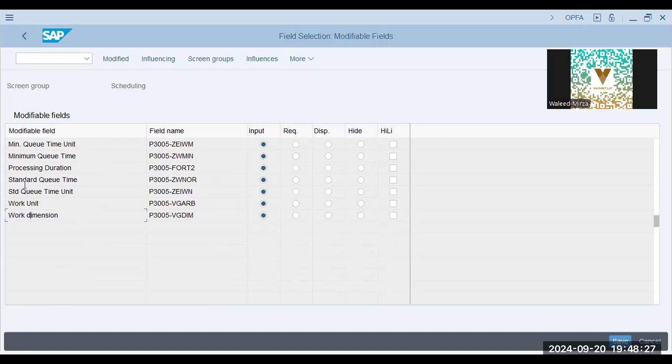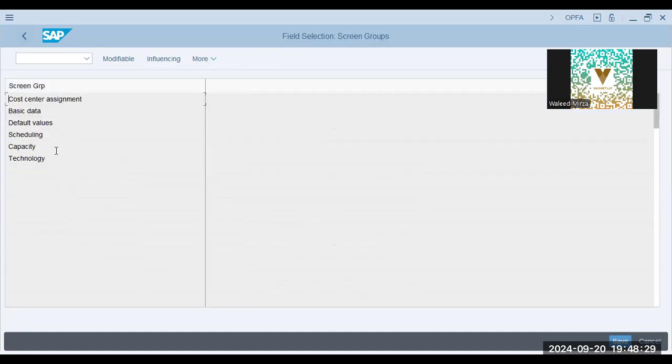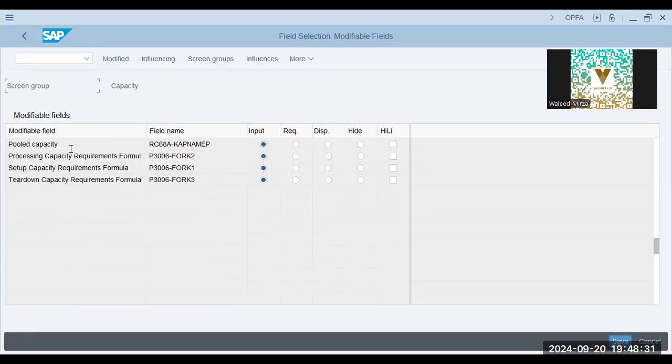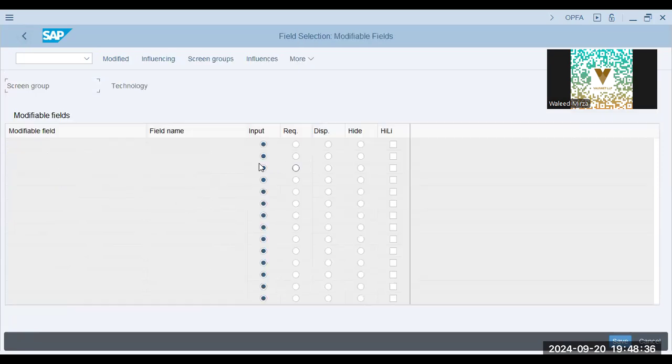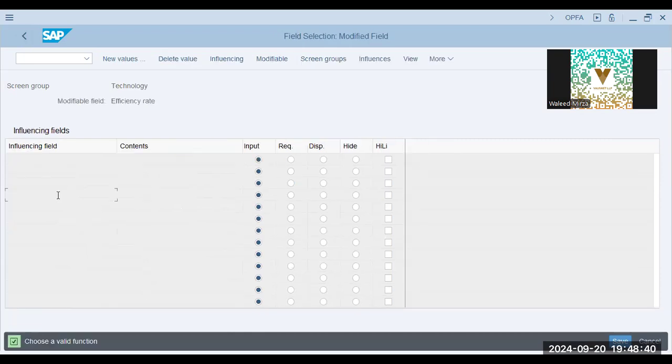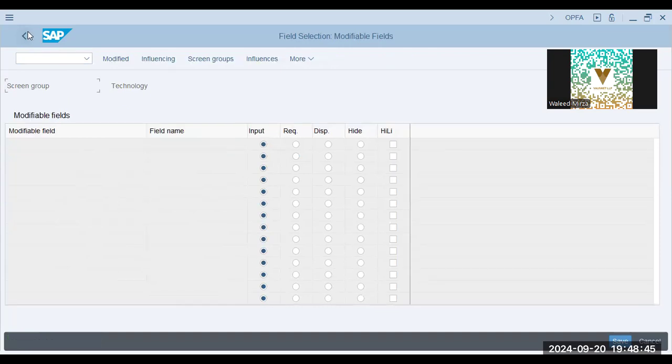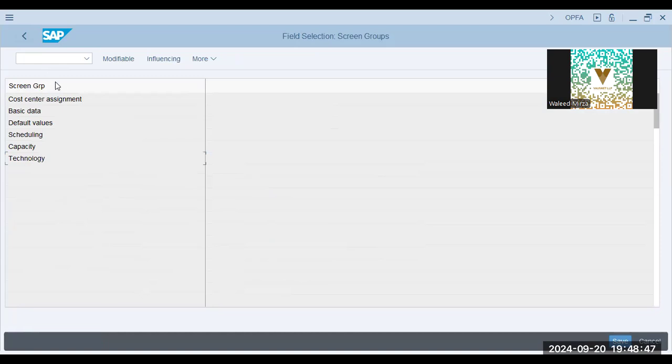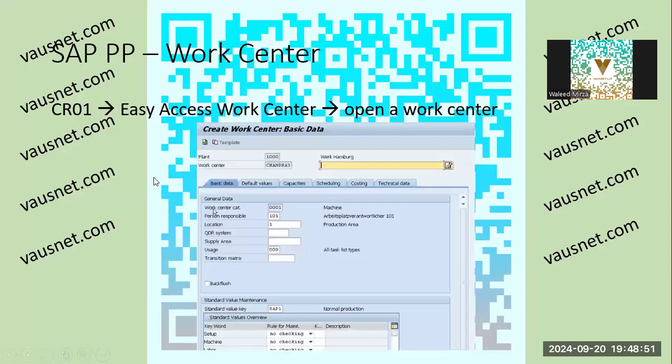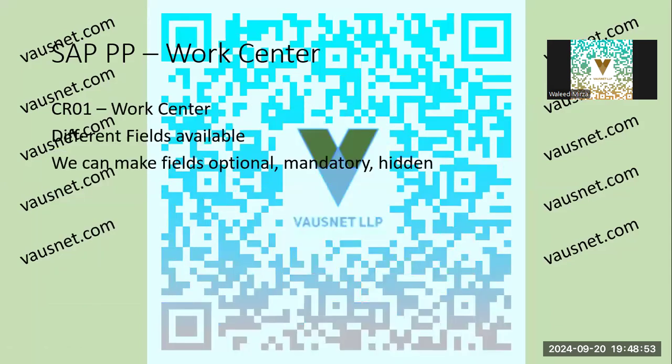We've already seen the scheduling also. Capacity, pool capacity, technology, influencing fields. So we have these options that you can change the outlook of the work centers. We've already seen this. Different fields we can make optional, mandatory, and hidden, and that's it for today.